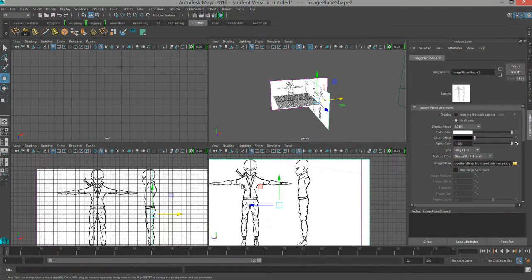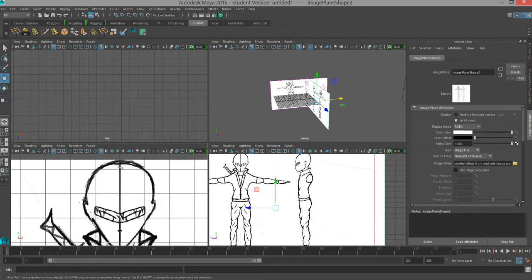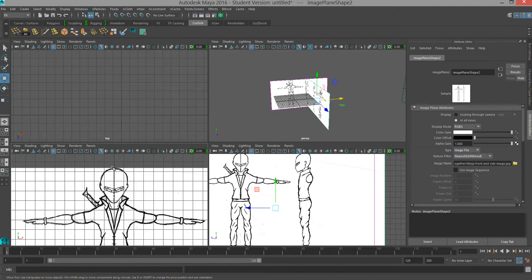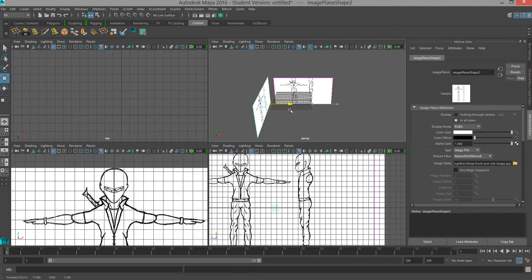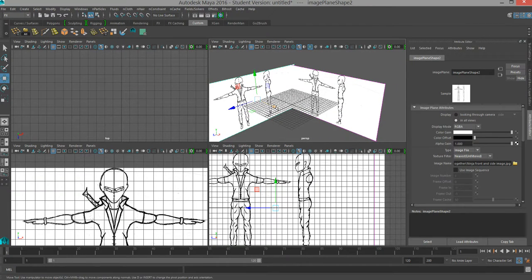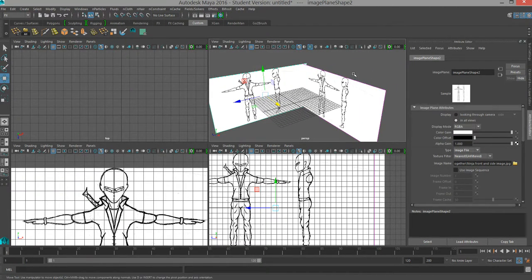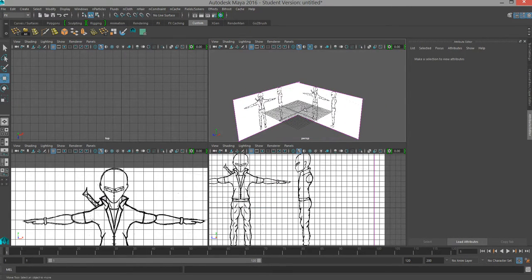I like to make sure that at least the front has it straight down the middle. This one's not quite as necessary, but if you can do that, good. If not, no big deal. It's not that serious. Alright. So now we have our images inside of Maya.